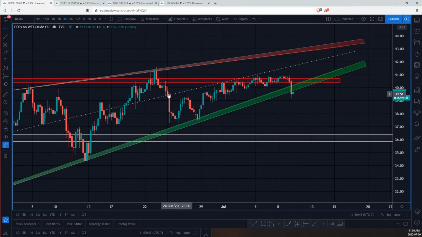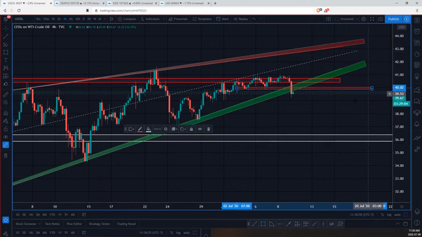We will want to see a confirmation where we see a minor level of support get tested for a new level of resistance. Probably going to be here for the first one. We'll see if it tests that zone and respects it. And then we also got some other ones. It's not ideal because we see incrementally higher lows, but that's going to be the first retest zone.